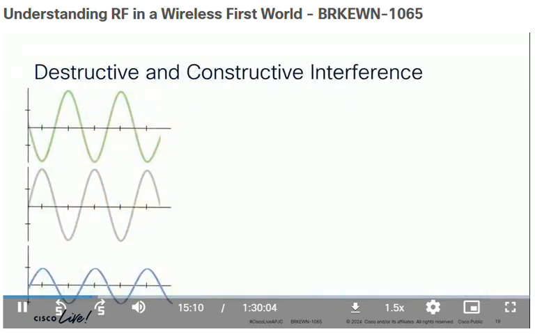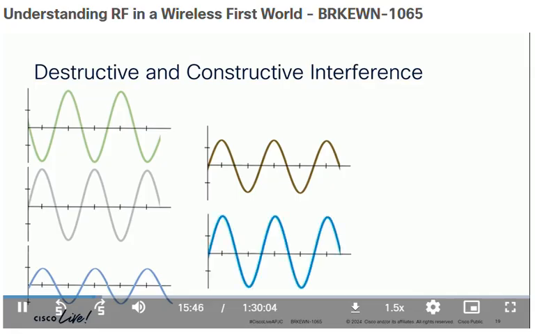And so this relates to a concept called destructive and constructive interference. What happens if I've got all these multipath signals bouncing around at the receiver, I'm going to be listening to them and trying to make sense of them. Now, the first two look really good. I've got really strong signals, but they're completely out of phase. Whereas the bottom one is a low signal, but it's in phase with the one above. And so what happens here, when I add those first two, because they're out of phase, I actually get a decrease in the signal strength. But when I add the bottom two, I actually get an increase. I do get a gain from that lower signal component that I see at the end.